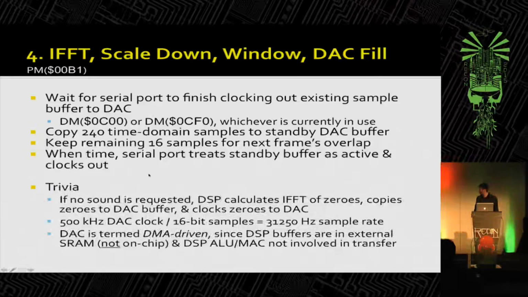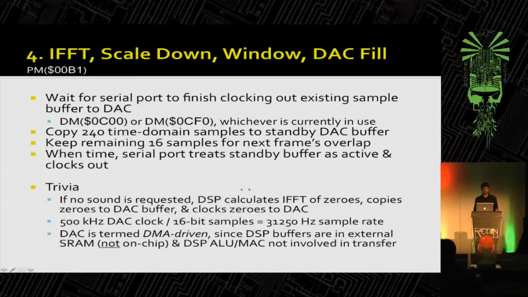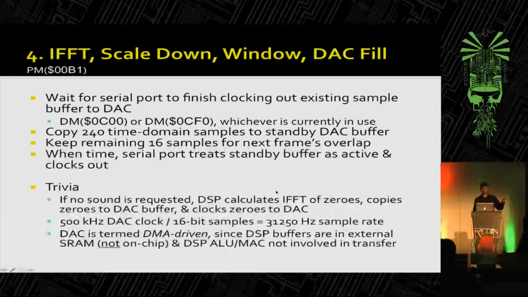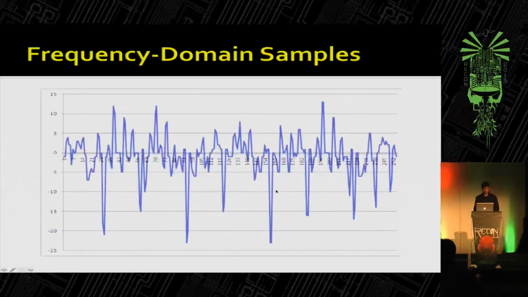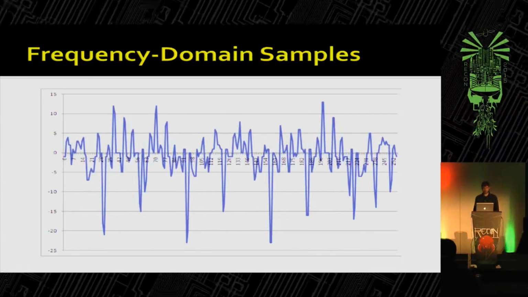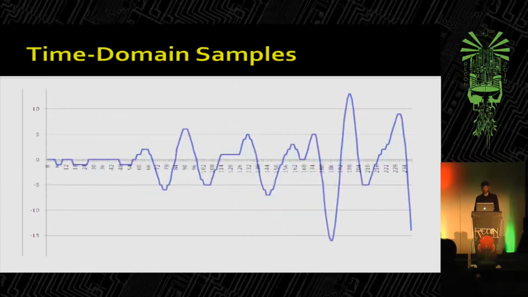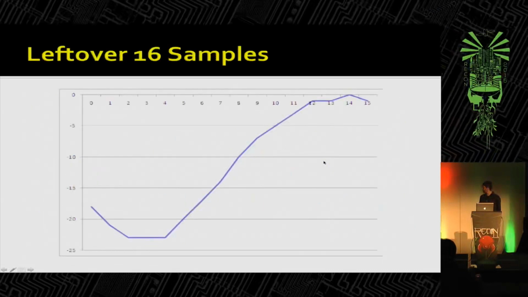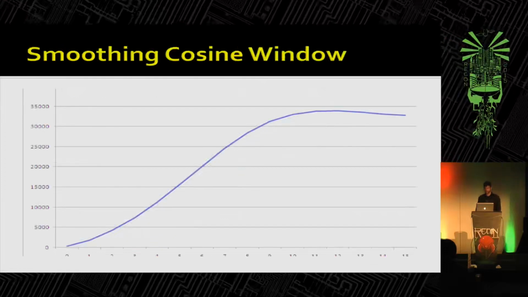And if there's no sound requested by the CPU, basically the DSP will run the IFFT on zeros, copy those zeros to the buffer, and then clock those out. So it's just continually running even if a sound isn't requested. Here's what the frequency domain data looks like if it's graphed, which is garbage looking. Here's the time domain, so this is an actual decent looking waveform. Here's your leftover 16 samples that it keeps for the next frame's overlap. And then here's the smoothing cosine window.